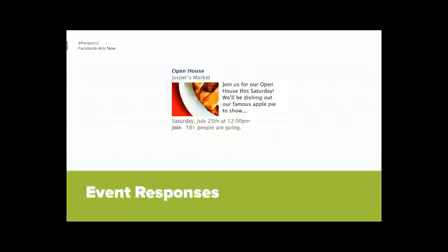So a couple more ad formats to cover here, and we'll move on to event response ads. Currently, these are only available on the right rail and showcase an event's description, date, and time. Additionally, there's a join link within the ad so people can convert directly through the ad, or users can click on the ad and then convert to join an event on the event page.